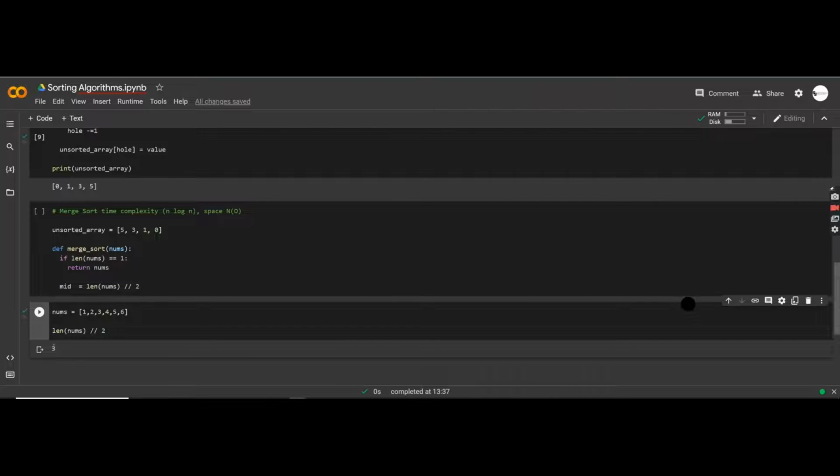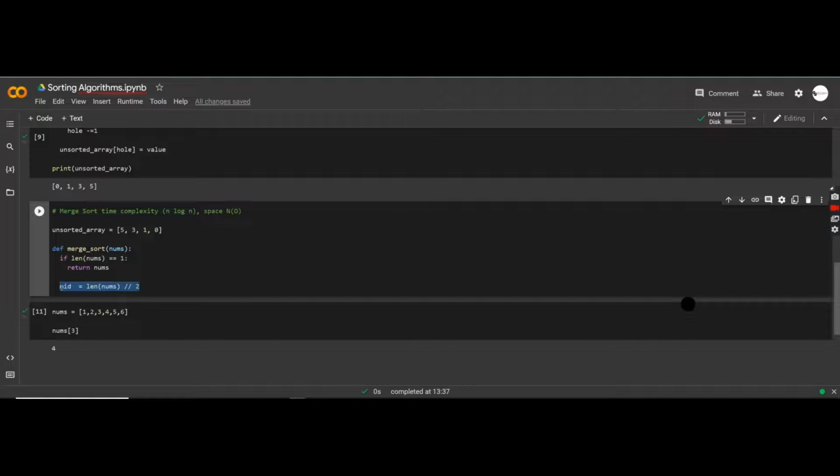So here the mid number is 3, so it's 0, 1, 2, 3, so it's 4. So if we use this mid number and see what we get. Perfect, it's 4.